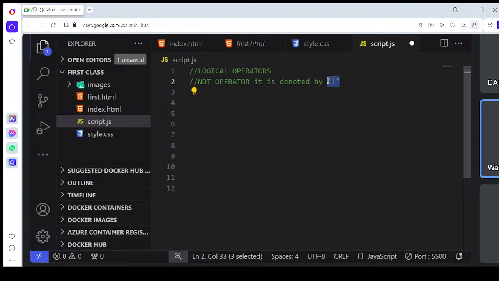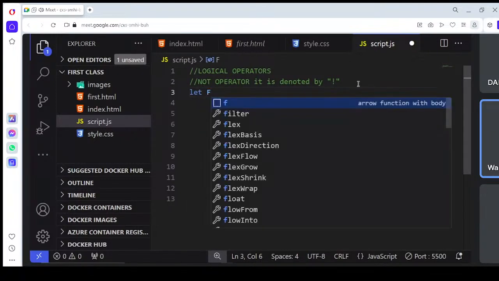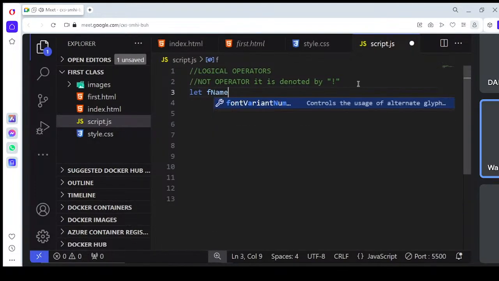So for example, let me do it here. Let username.